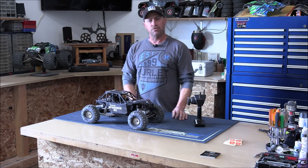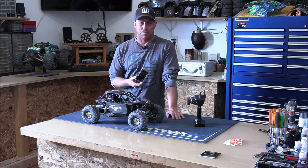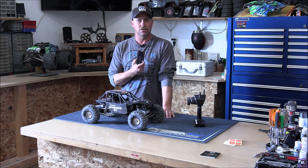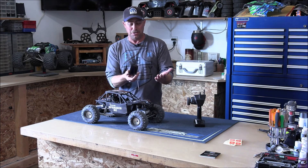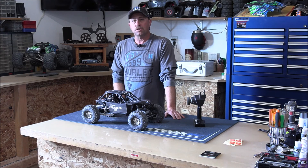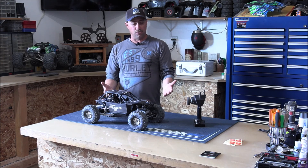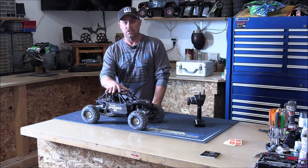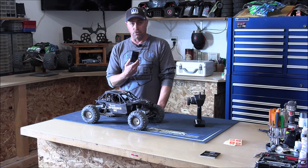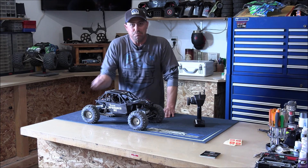I think that's going to pretty much wrap up this video. I can't see being able to program an ESC any easier way — even hooking up to your laptop, you've got this big laptop out in the field. This thing works great, it's effortless, it doesn't even have any batteries in it — it uses your battery, so it'll probably last a long time. If you have any questions, please don't hesitate — comment down below and I promise I will get back with you. I wanted this to be a shorter video so that if you already have the ESC and motor installed from part one, you could just check out what I have to say about this programmer. I am Travis, you're watching Upgraded RC — until next time, peace out!